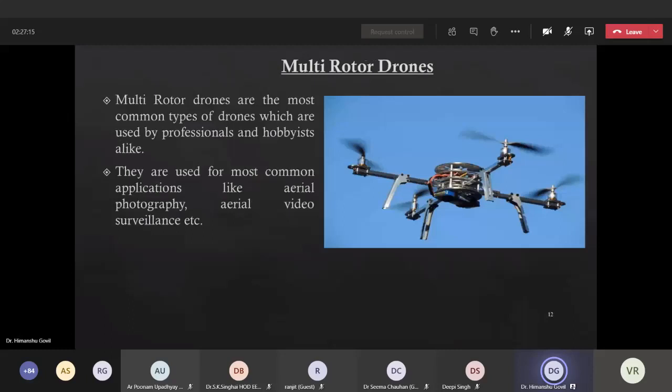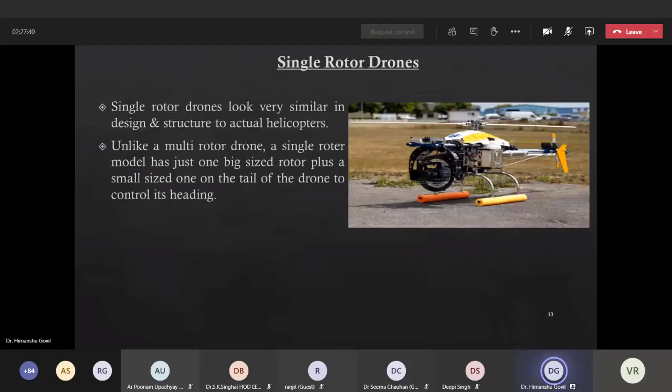The basic utility of multi-rotor drones is that they can carry high weight. Multiple rotors means they are able to carry higher weight, and it does not require a ground strip particularly for flying. So this is the benefit of multi-rotors.